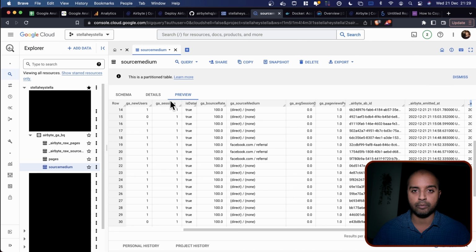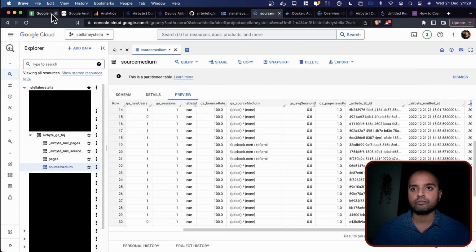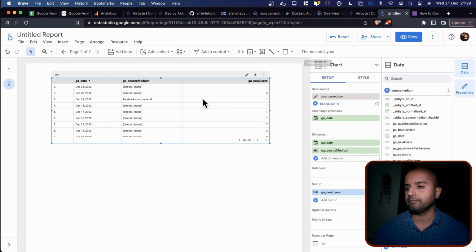We would be paying for all the queries that we would run on this. So that's how to do it. So those are the two methods where we can use Google Sheets or Airbyte to load data into BigQuery and visualize them here in Data Studio.